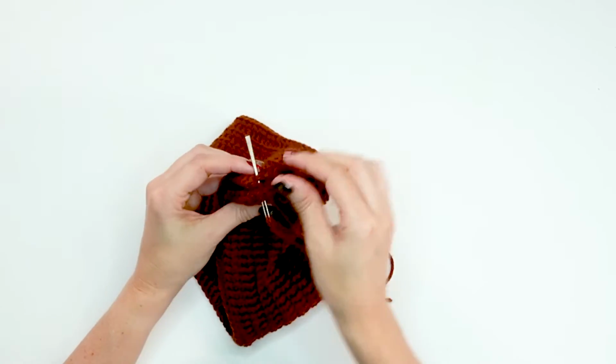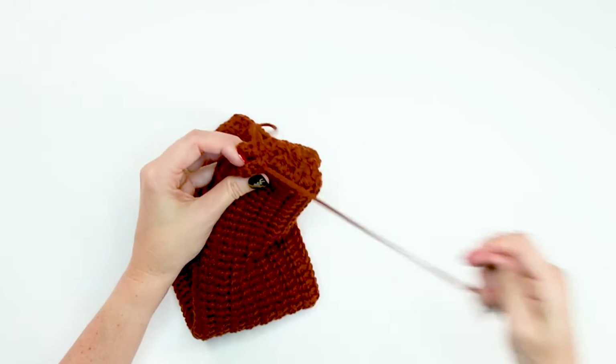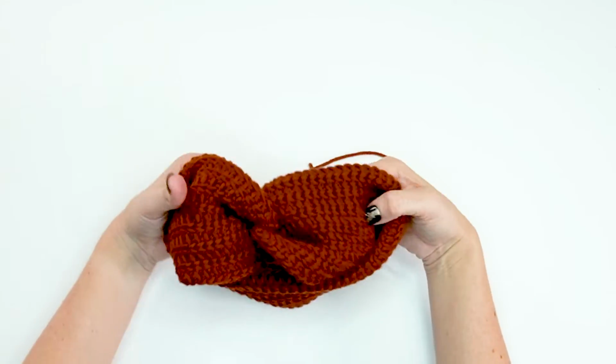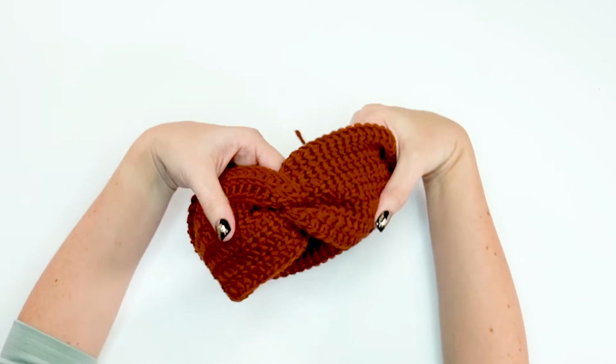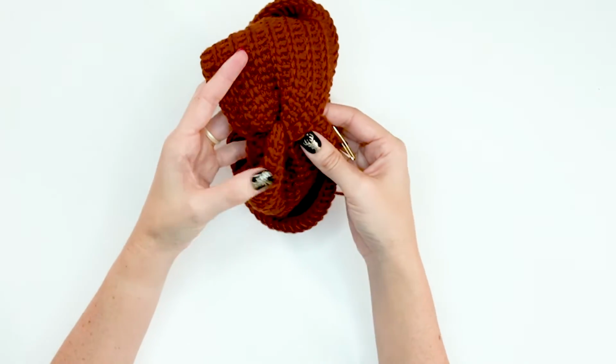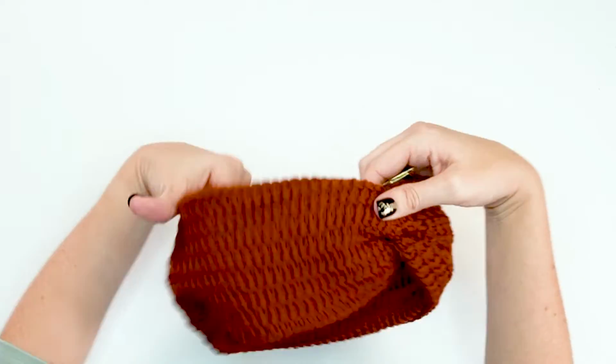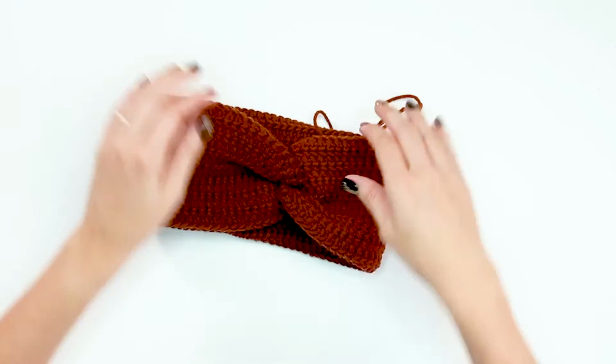Now once you've worked across all the edges, you can double check to make sure that you've grabbed everything with your stitches by simply flipping this around and making sure it's what you want, that you've sewn it how you like, that nothing is popping out, that it's all really nicely sewn together, and then it is finished. You can fasten off your yarn and wear it.